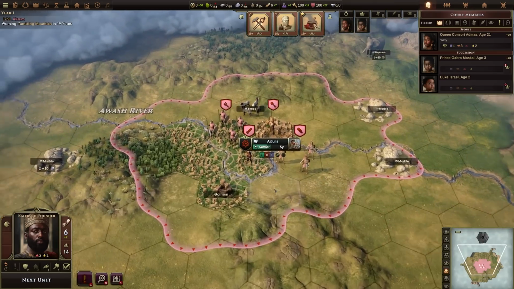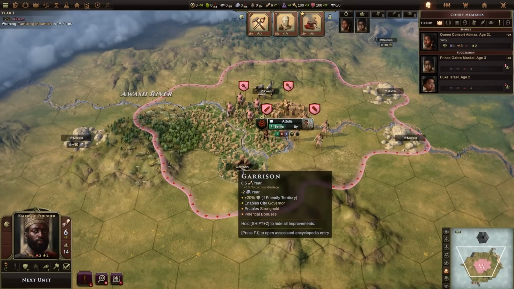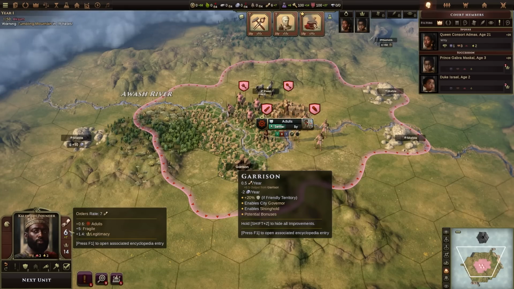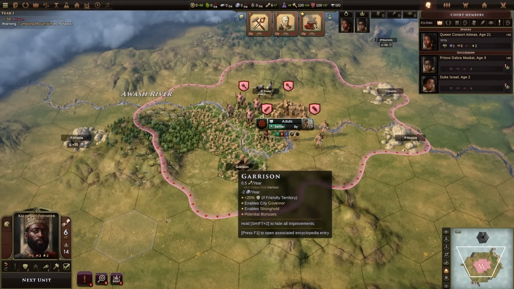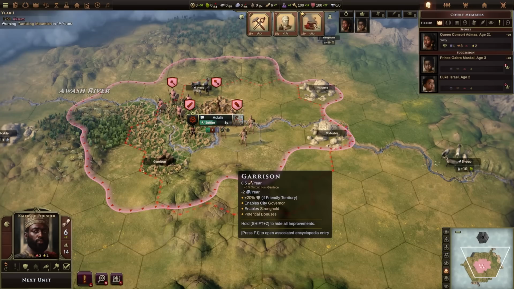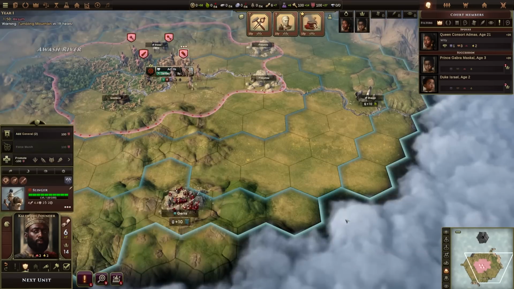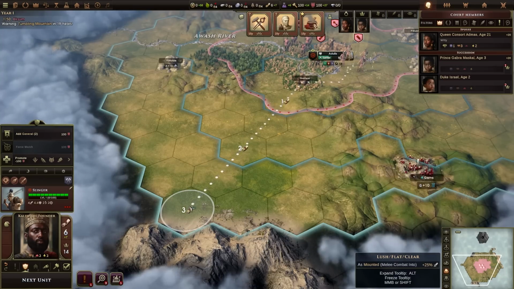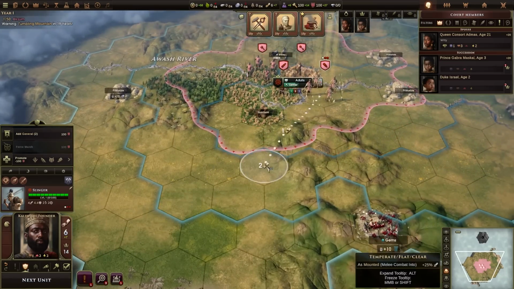Now, your capital city is unique for a couple of reasons. It starts with a garrison, and the garrison is an interesting improvement because it gives you more orders, right? So I'm getting 0.5 extra orders per year, and that is really nice. Basically, it allows me to move a unit one extra time. So you can see here, I could move this unit all the way here for 3 orders, and I have 6. So that would use half my orders for the turn.